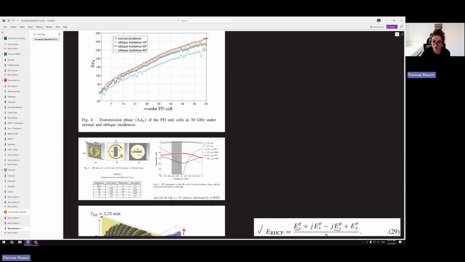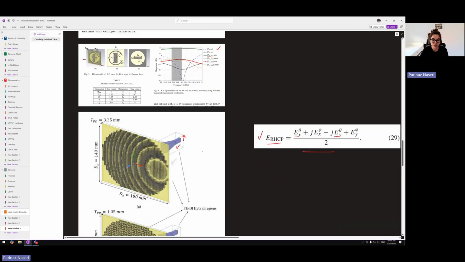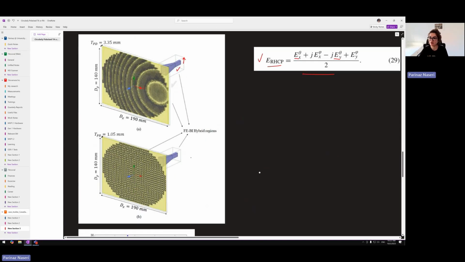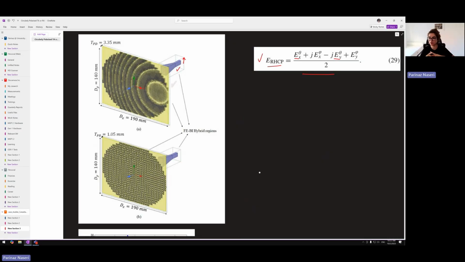And then when you convert, you get the CP transmission and reflection coefficients based on equations 2 to 9, then it will look like this. So you can see the transmission coefficients, that the main one is the cross pole one, R to L. Then, so easily, compared to PD, we don't have the problem, as I said, we can get from 0 to 360-degree phase shift by rotating 0 to 180 degrees.